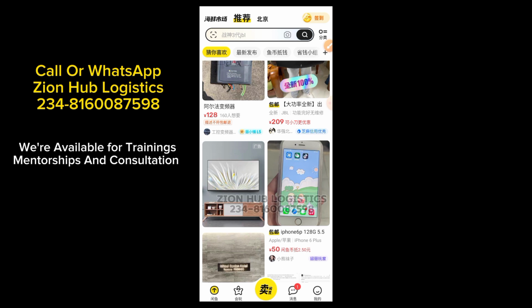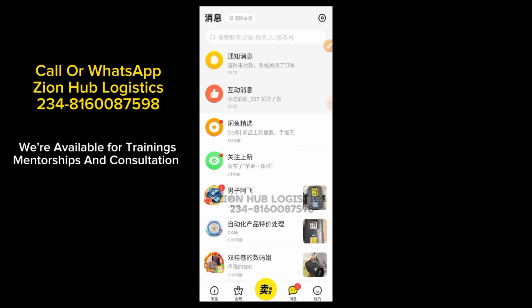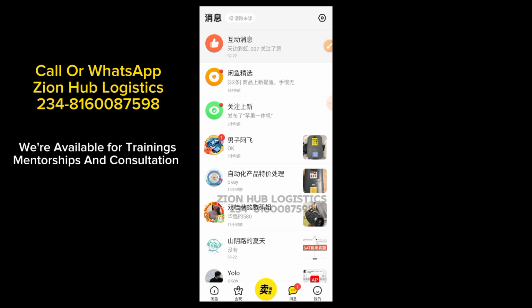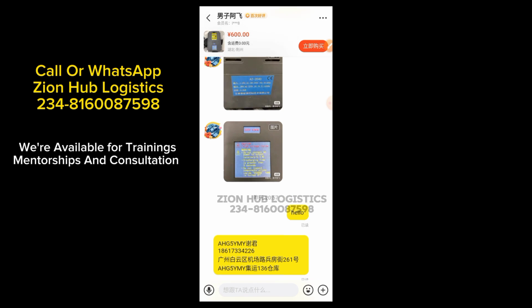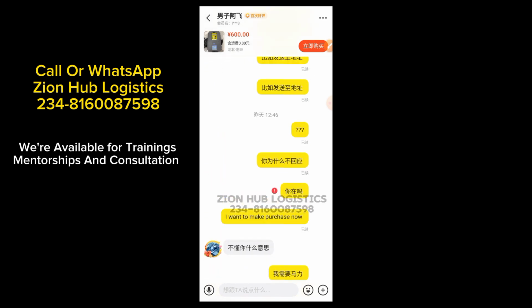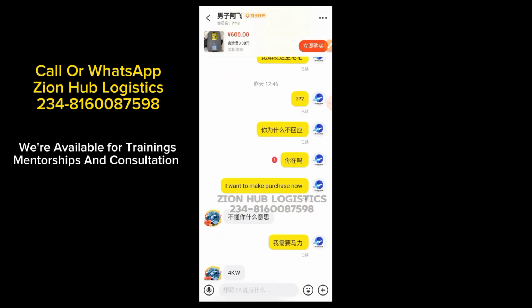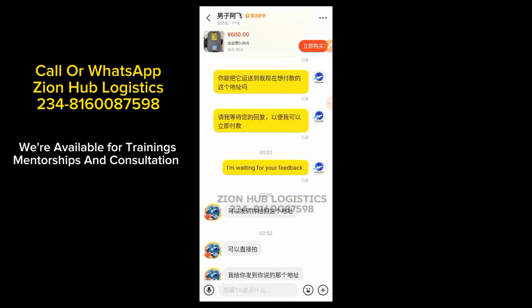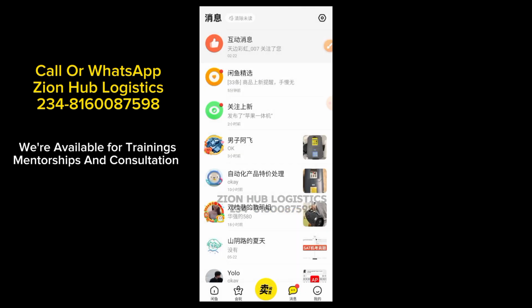So I was supposed to help one of my customers to procure this item here. We've already discussed the price, and me and this supplier, we've chatted, we've negotiated. He has shown me the picture of what I needed, so you can see it here. So I wanted to make a payment, but this customer said he is going to be using his warehouse address, so I want to change it from my own to his own. So how do you do it?